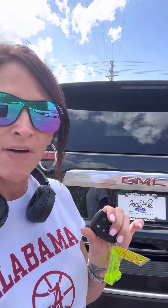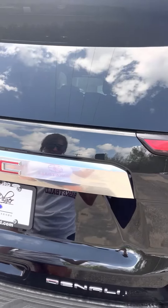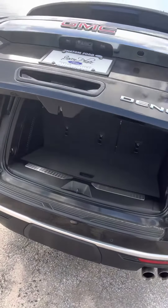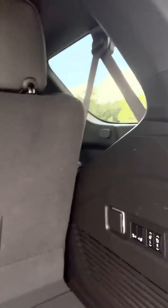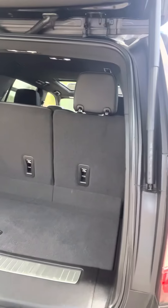Now I have the fob in my hand, so I am going to kick under this area using the hands-free liftgate feature. Let's say I've been shopping and I have lots of packages in each hand — I can just kick underneath and it opens. Notice your cargo space, and if you needed more, you can use these buttons to raise and lower the rear seat. And let's kick to close.